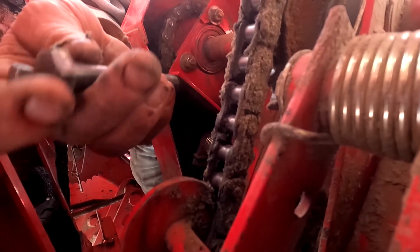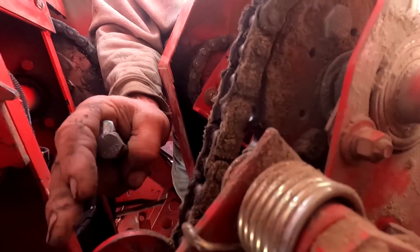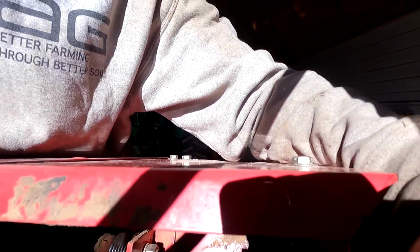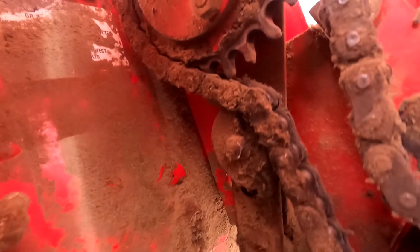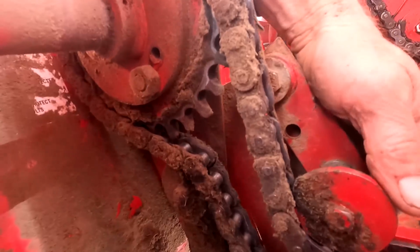Right here, put that bolt through the whole beast. There's two tighteners. There's one there, then there's one over here. Spring loaded, so there's no need for any adjustments. I like that. Very simple design, a very easy design.